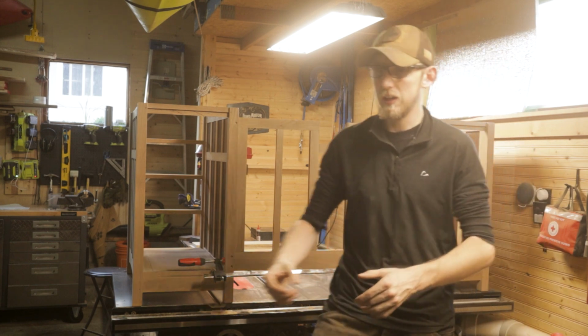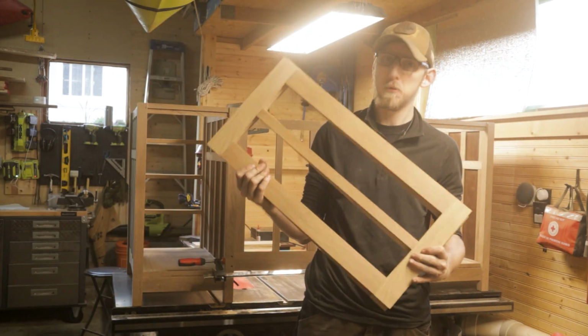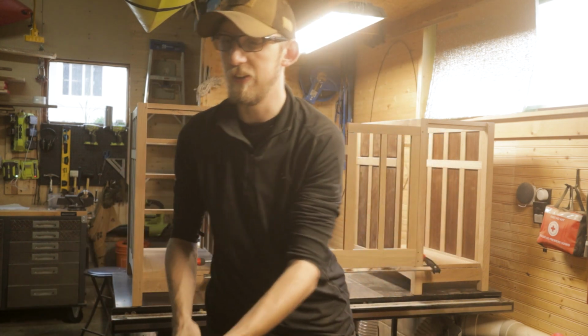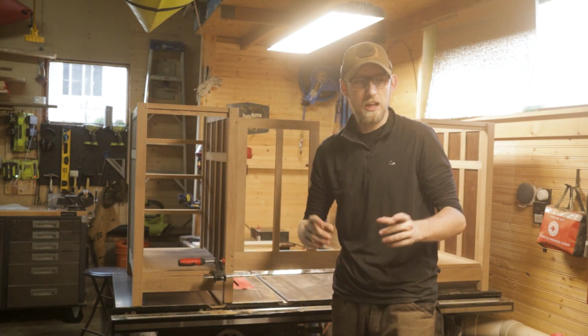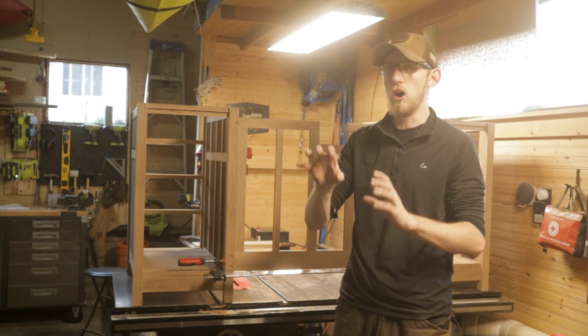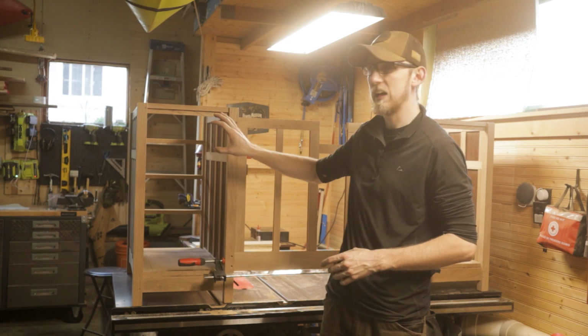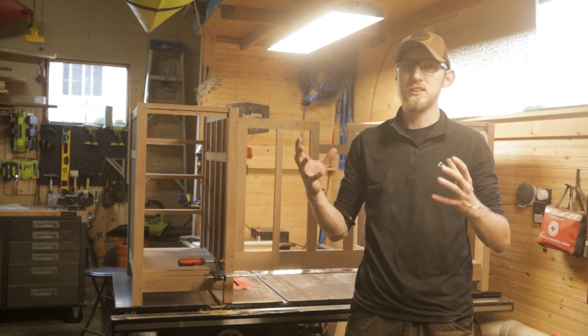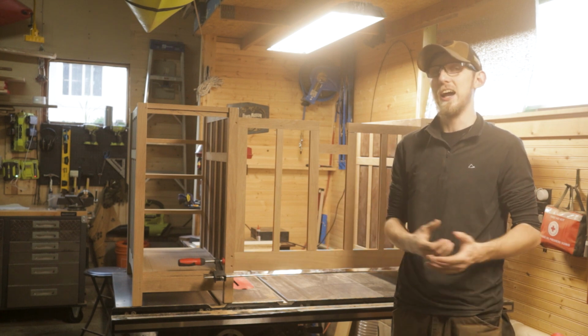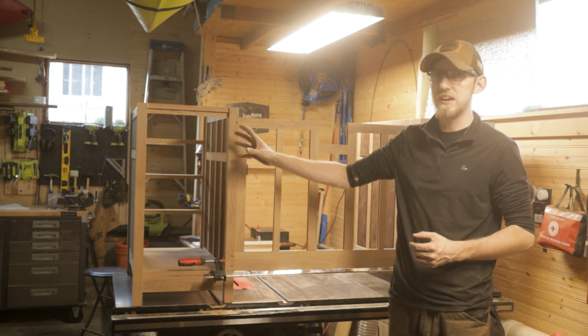Now, I've also got the two smaller back panels. I got them made and they're all ready to go for the glue up. We just have to do the final fitting of the walnut panels. Now, one thing I will mention about the walnut panels that I'm putting in here is the walnut panels are much thicker on these three back panels compared to what's actually on the side of the cases here. Because especially on this section, what I'm most worried about is me accidentally kicking it and breaking out one of the thinner panels that I have on the side here.